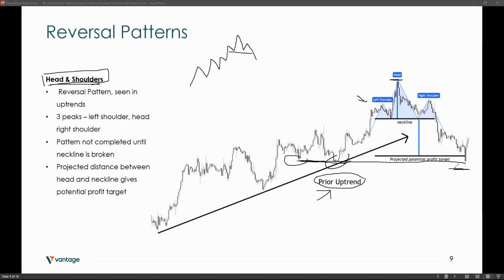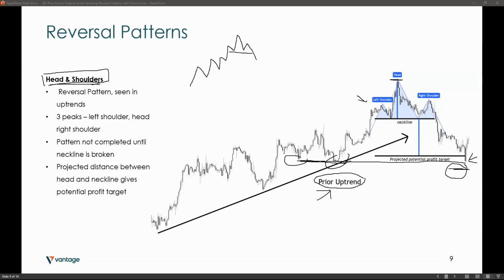you can see that if the projected profit target comes in here, slightly lower than the key support region, then one thing we want to identify when price starts coming into this zone is that we want to ensure that this area is accounted for. So even though the projected profit target shows that price could go much lower, if there is a key support region that price interacted with multiple times, then this is a zone where we want to more aggressively protect the position. Okay, so that's for the head and shoulders pattern.